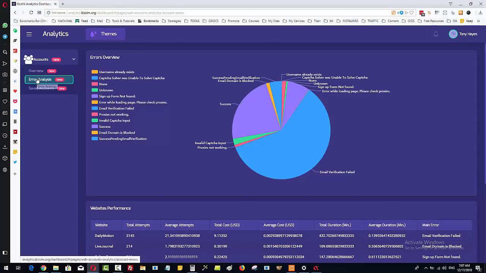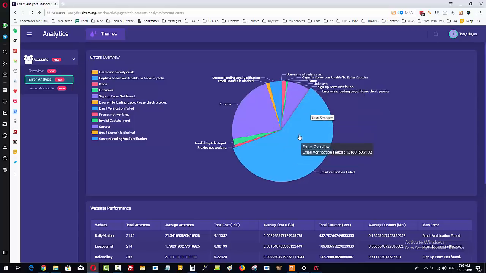You can see the error analysis in here, and the success rate is about a quarter, maybe even less than that, maybe about 35-38%, something like that. When we come over here, we can see the pending email verification is for 801 accounts, and it looks like 801 attempts could not be completed. Coming down to the biggest one, you can see the email verification has failed.